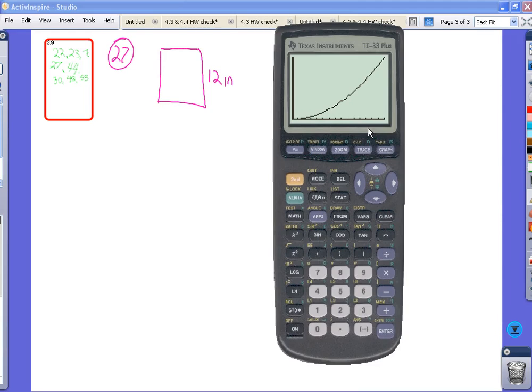What they're saying is, either it's us with a ruler, or it's a robot with a laser sight or whatever, you can get within 1/64th of an inch. Might be off a little bit here and there, more or less, by 1/64th of an inch. So we're dealing with squares, we make squares that have about an area of 144 square inches. Okay? But if we're off by a 64th of an inch, so like 12 plus 1/64th, right? If we're off by 1/64th on the right side, our area is going to be a little bit bigger than we want it to be. We want it to be 144.